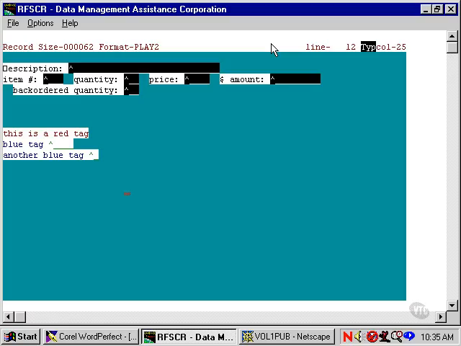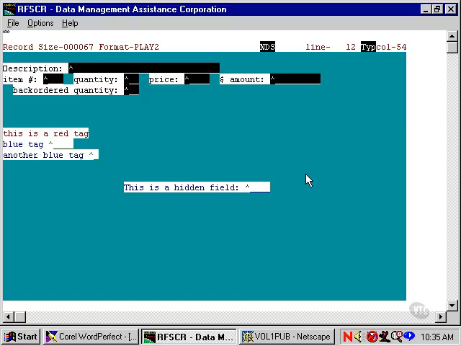Hidden fields are created by pressing record N for non-display. I press the record key, release it, then the letter N. The characters NDS appear in the top line to let you know that everything you key now will not be displayed to the operator. These can be tags and fields. For example, I can type, "This is a hidden field," give it 5 underscores, and none of this will show to the operator in data entry.